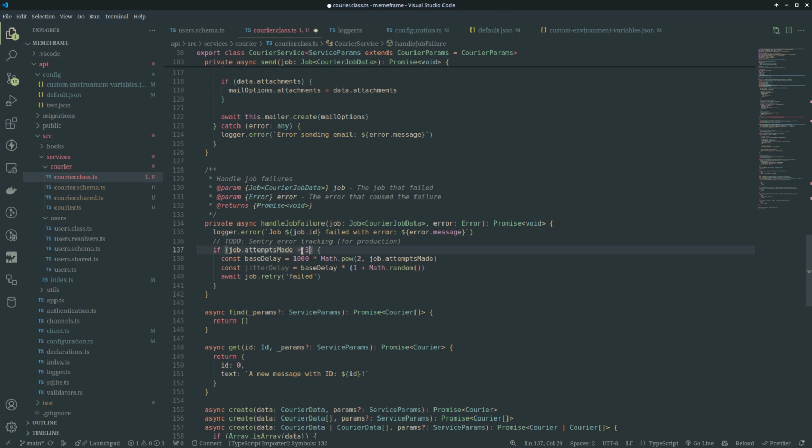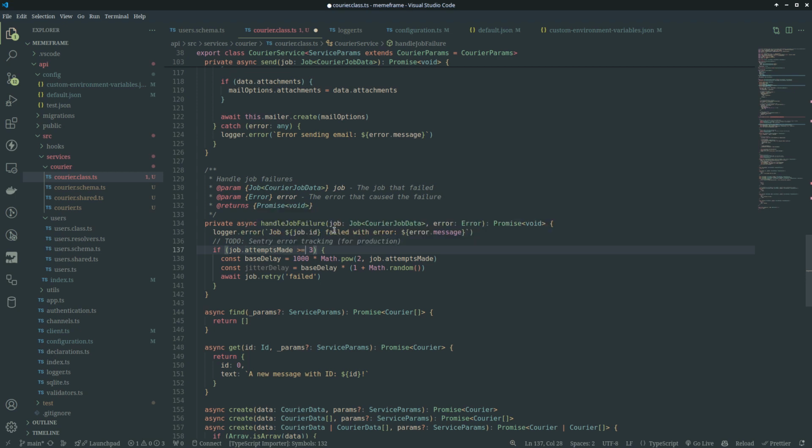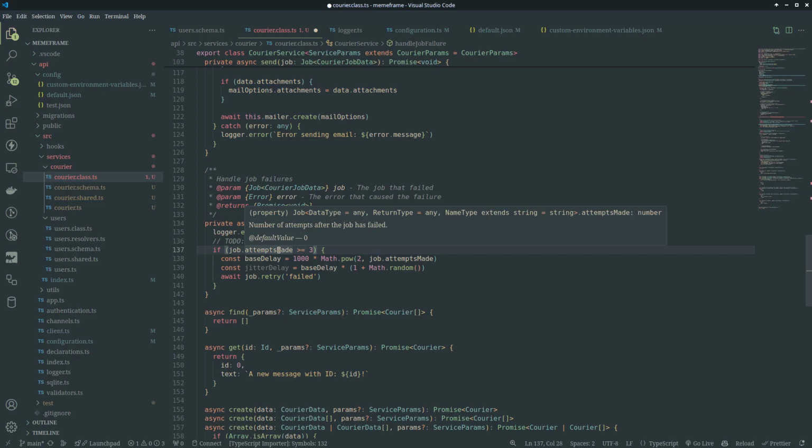You know what? I'm just going to check if the attempt is greater than 3, I think. So if we say the attempt is 3, that means we can check if, let's just say, should we say if it's greater than 3? If we say attempts is greater than 3, it's not going to be counting 1, 2, 3. So okay, let's say if it's greater than 3.